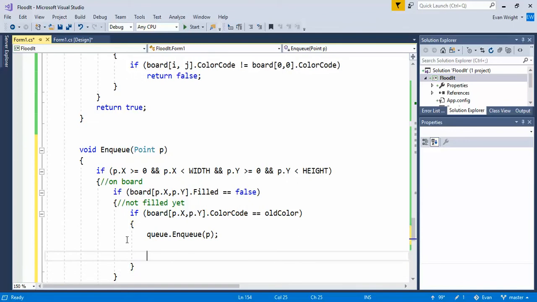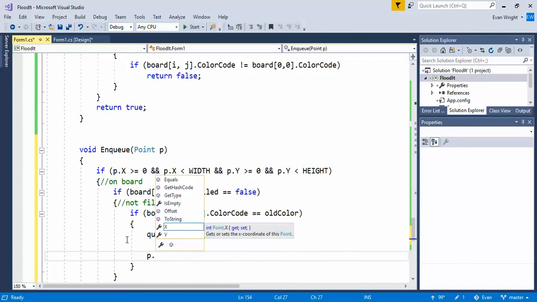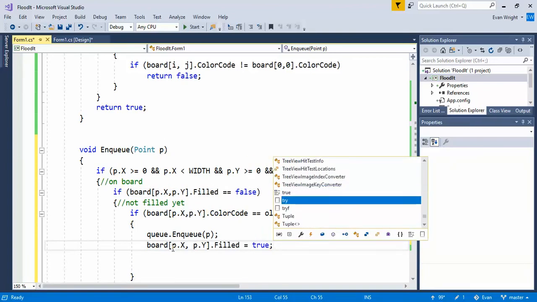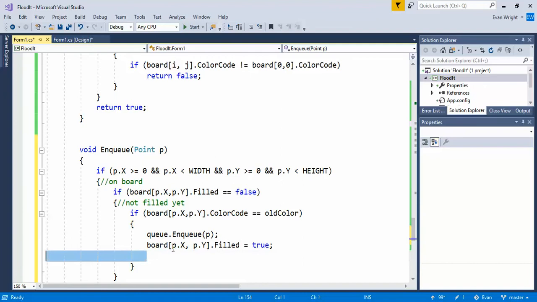It may not have gotten filled yet, but it will be. Or maybe, so we just want to make sure that that square doesn't kind of get double counted. So let's go into the board. Oh, I've got it right here. Equals true. There we go. So there's our enqueue function.